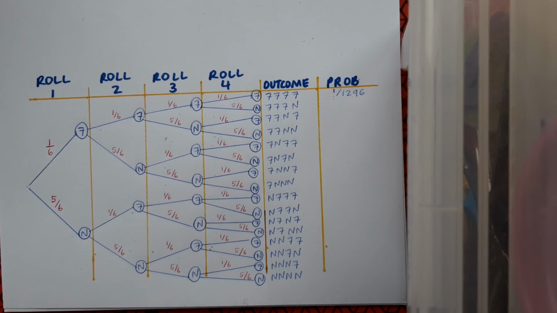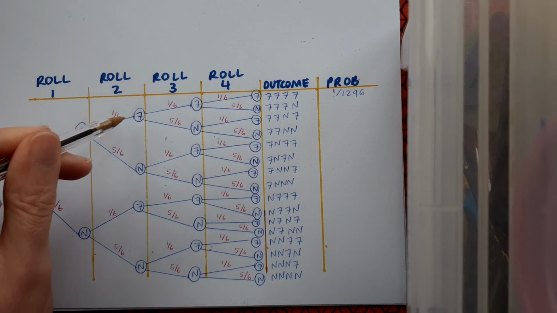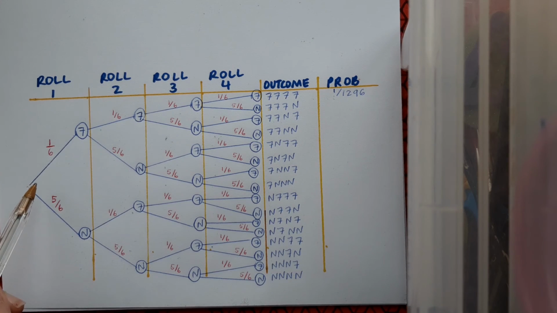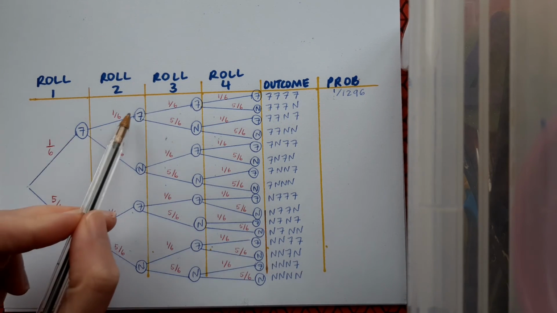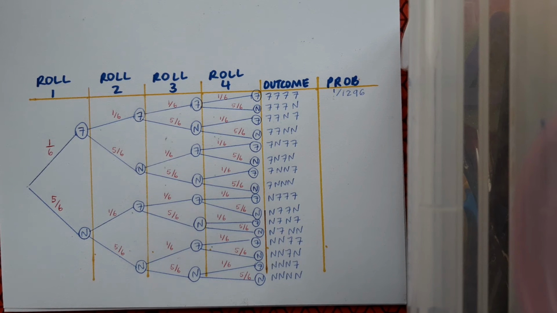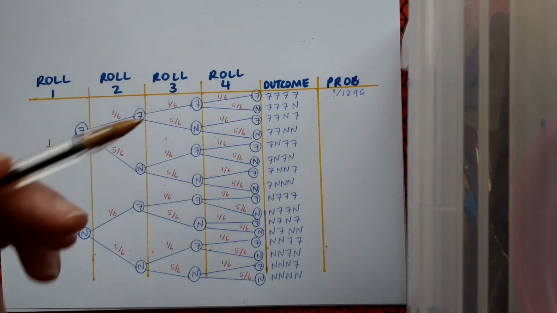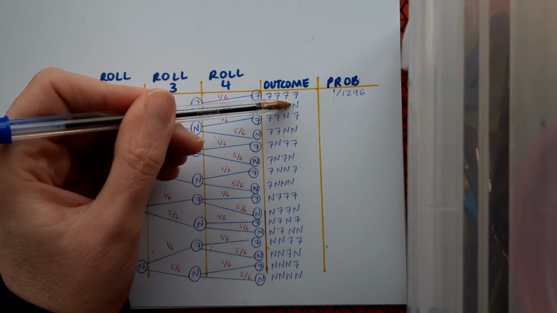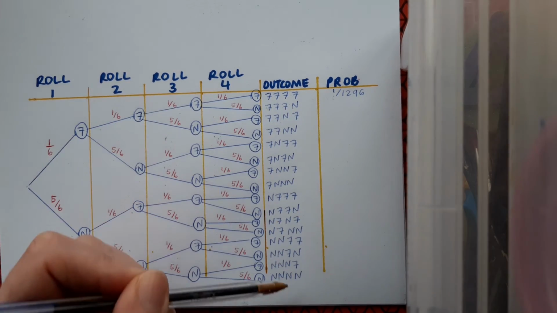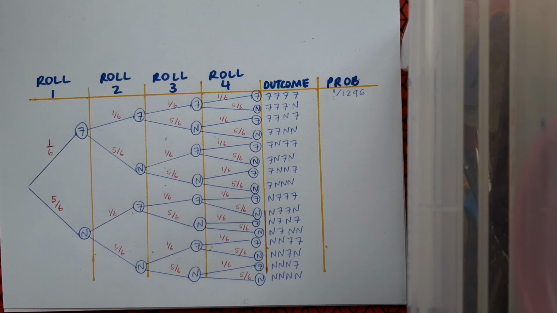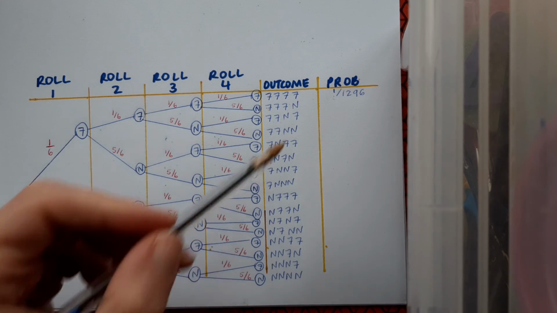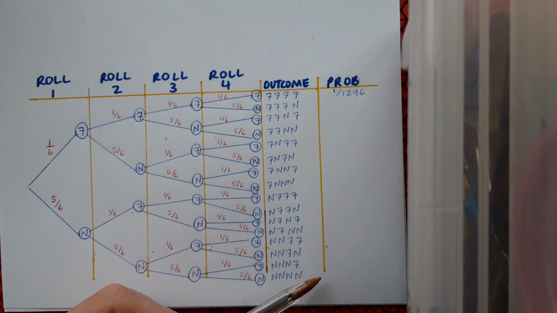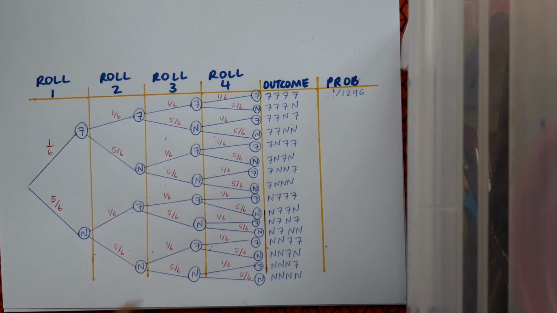My first one of 1 over 1296 is got by multiplying 1/6 by 1/6 by 1/6 by 1/6. And my next one then, my 777N, is 1/6 by 1/6 by 1/6 by 5/6. And just be very careful as you go down through those, calculating them. But actually, you could be a little bit clever about it, because if you look at it, each 7 in your outcome is a 1/6, and each N is a 5/6. So you should be able to work it out from this list too, without getting too bogged down in the previous 4 columns. So pause the video here while you work those out, and don't forget, when you have your final probabilities, they should total up to 1, and if they do, then you know that you're on the right track.